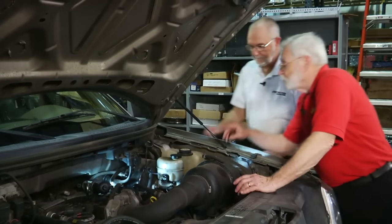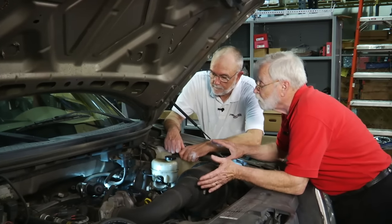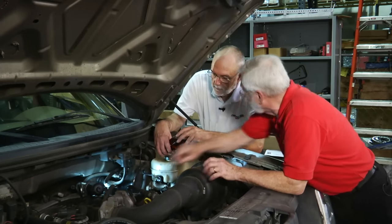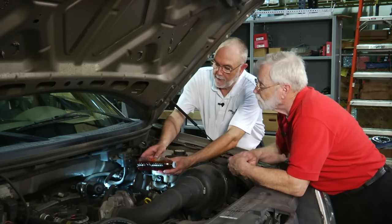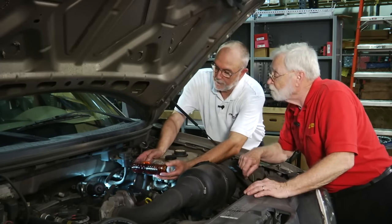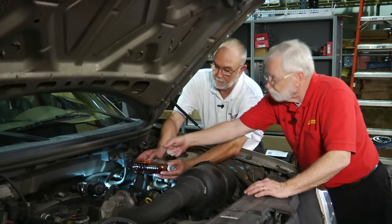Back at the vehicle, this F-150 has a similar problem to the Ranger. The clutch has been installed but it has a soft pedal. What's different here is that the clutch master cylinder is horizontal, not tipped. Even so, they have the same internal design. The Ford Ranger is tipped pretty dramatically and the air bubble is really trapped up there. But even horizontal, the air bubble is still trapped in the top half of the pressure chamber of the master cylinder bore.